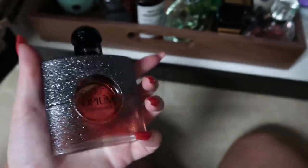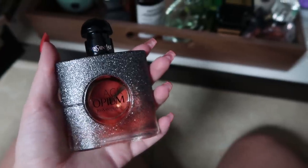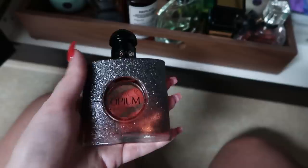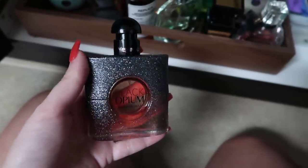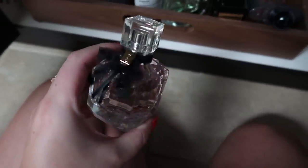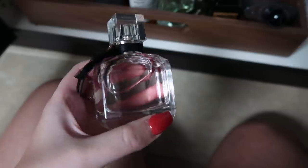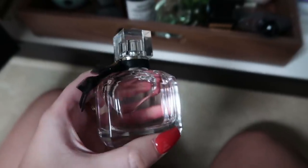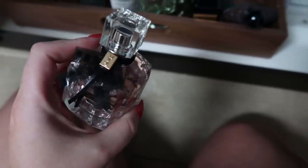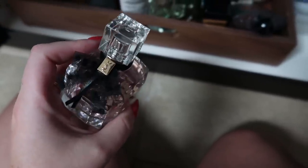Then I have my two kind of girly fragrances, which is the YSL Black Opium. This isn't my favorite for every day because I'm not super drawn to really sweet scents, but I do like it when I feel like being fancy and girly. It's also Matt's favorite. Then I have the little YSL Mon Paris, which is also very girly and sweet. I don't think it smells that great on me, but I keep it anyway because it's another one of Matt's favorites and it's just girly and cute.